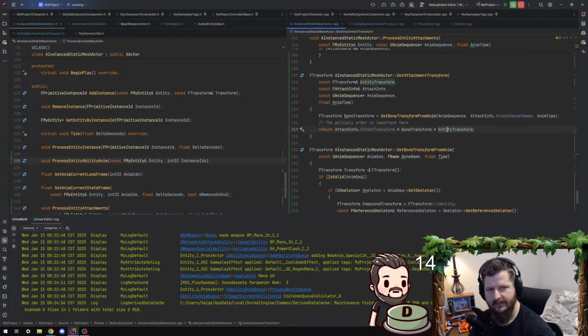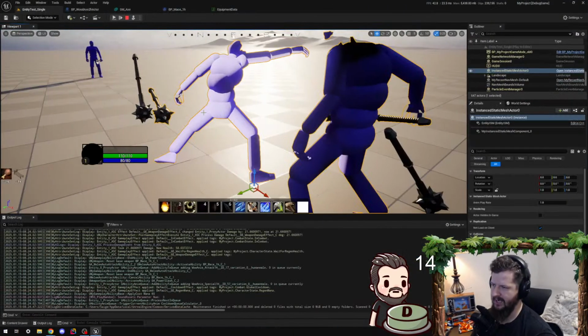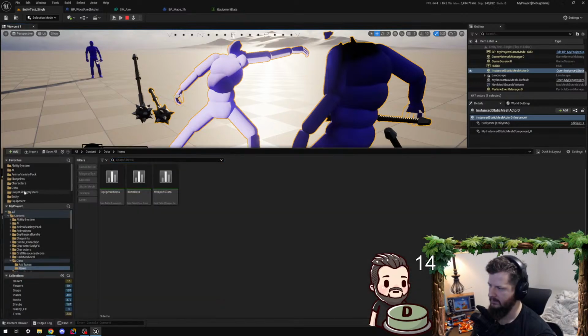And I did try the approach where you bake the animation to a texture for the static mesh itself. Essentially you just have the static mesh and it would animate along with it on the GPU.